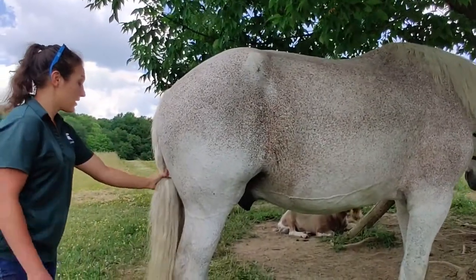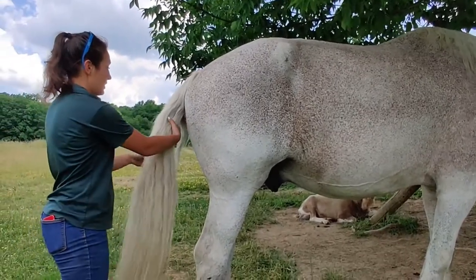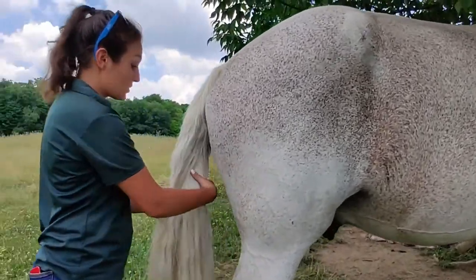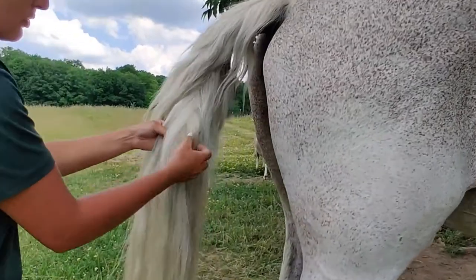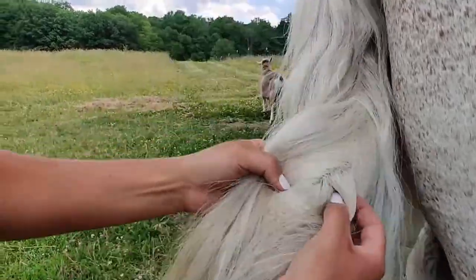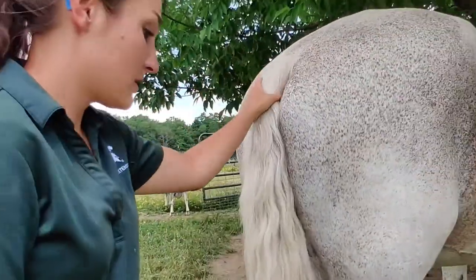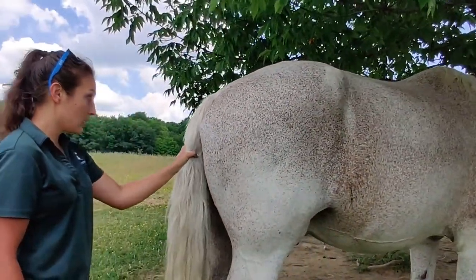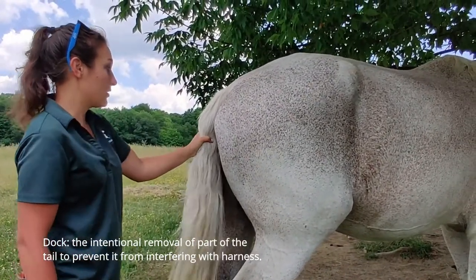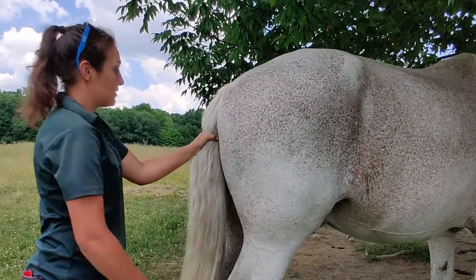Draft horses can either have a full tail that's intact, like Max's. When I say intact, they do have a bony tail — kind of like dogs have a long tail that can wag, so do horses. Max has bone down till about right here, and if I part his hair you can see there's his bony tail underneath all this long hair. For draft horses that are strictly driven, it's pretty traditional to dock the bony part of the tail, meaning when they're very young — a week old or younger — they'll dock this tail so it's very short.